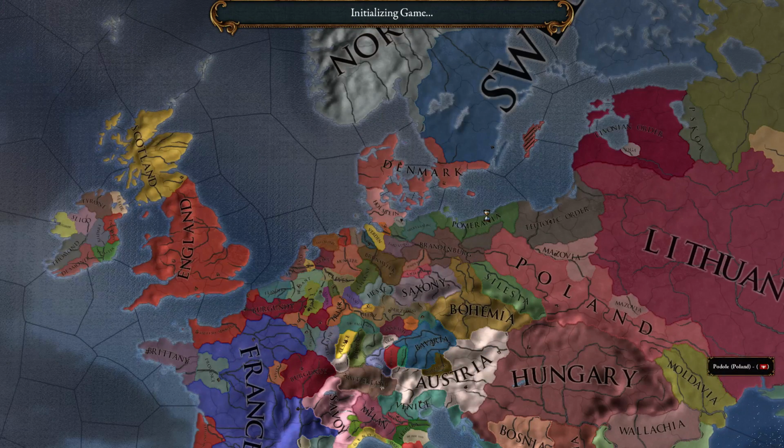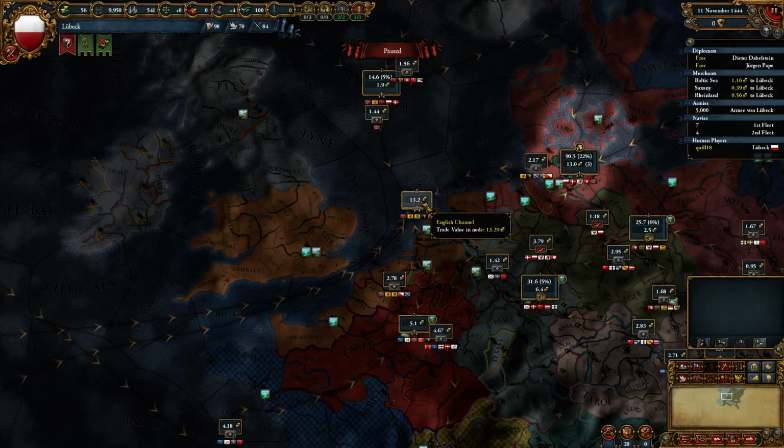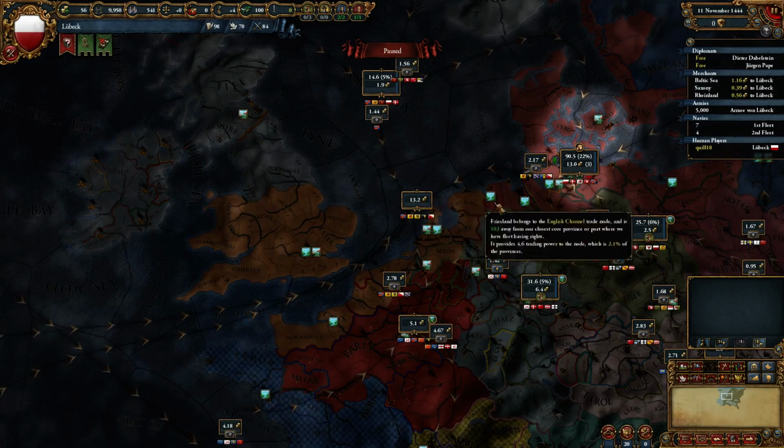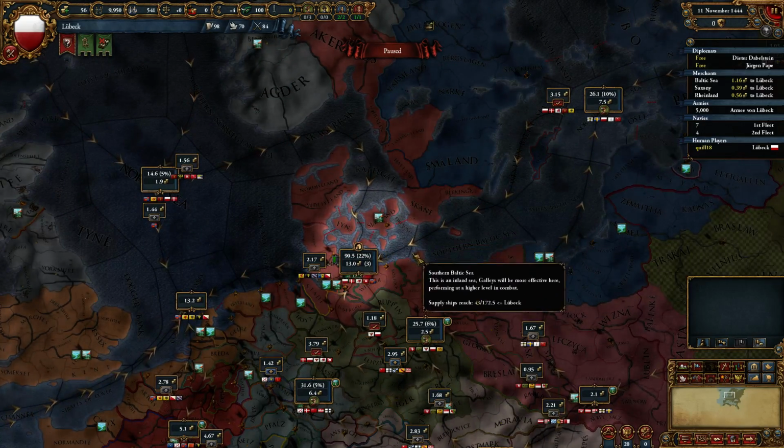And it was great fun. It's really the southern coast of Europe that gets all the attention trade-wise. You know, it's the Venetian trade node, Genoan trade node, Seville trade node, and in the north, a lot of times you spend more time concerned about the English Channel than anything else. But we are obviously going to be focusing on the Lübeck trade node this time around.